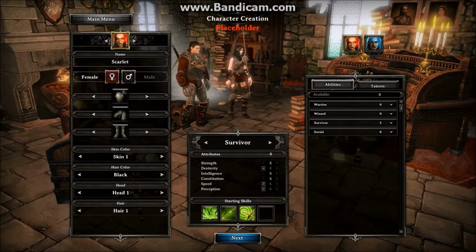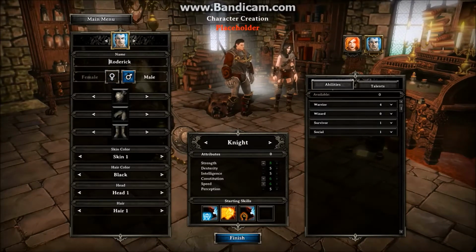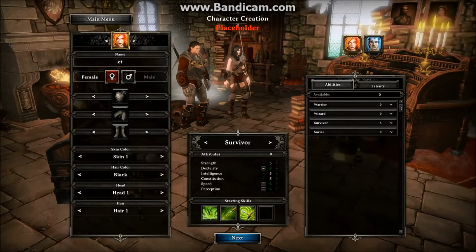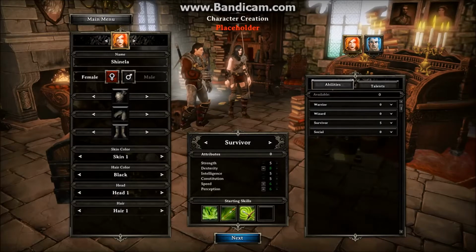I'm here to take a look at Divinity: Original Sin, which is the newest Divinity that has been brought out in the game. So let's take a look at what we've got here. First off, I've got different characters, and I'm just going to make this rather quick and easy, because I'm also going to show other things.